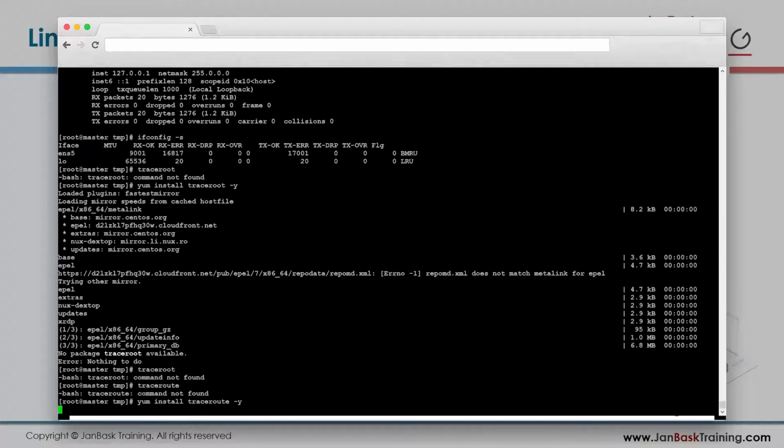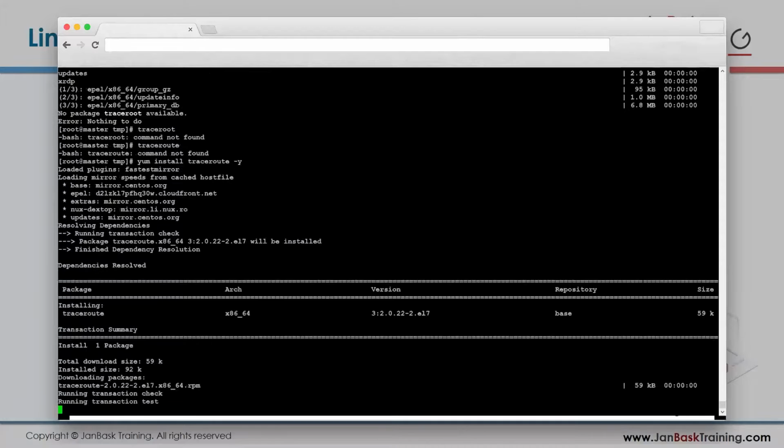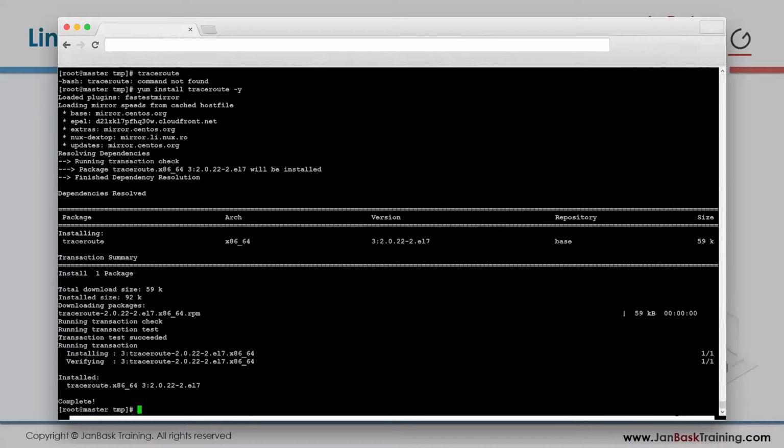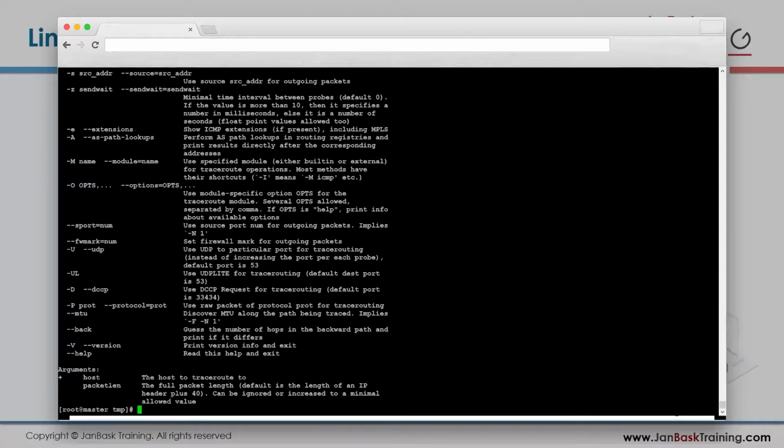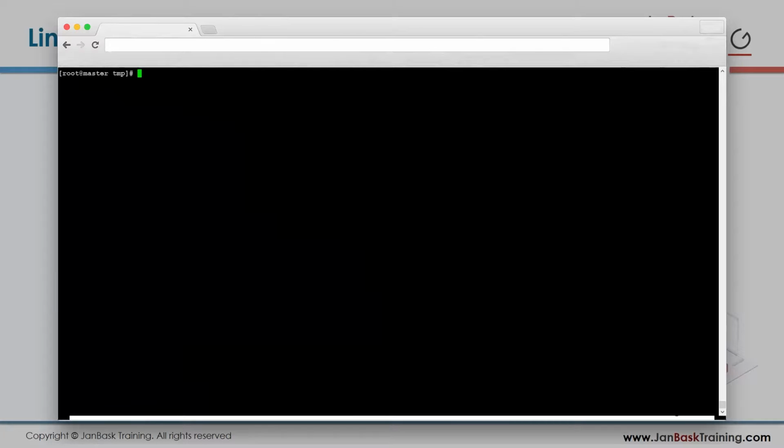Yeah, there was a problem with the spelling. Okay, completed. So now if I issue the command traceroute, it's giving me certain output. Now it's fine. So guys, hope you know where I was when I was talking about the IP address feature of Google. Google is a website, but there is a certain IP address. I can address Google with the IP address also. How to get that? There's a command called nslookup. By using nslookup, if I give google.com, it gives me the IP address of Google. See, I can access Google by using this IP address also.